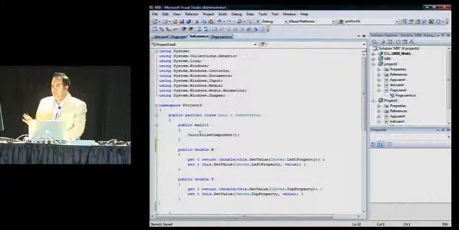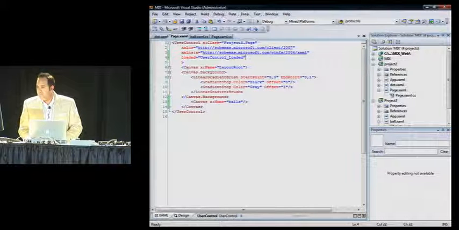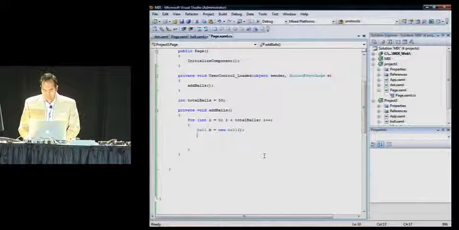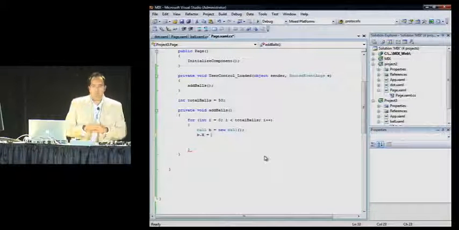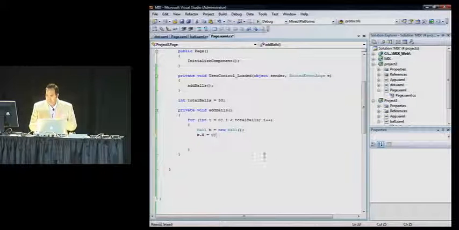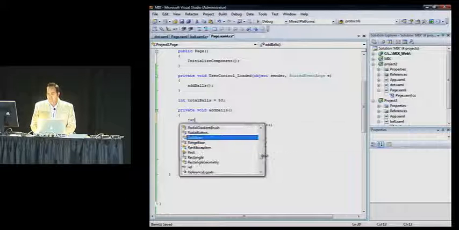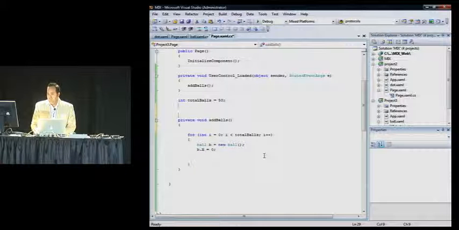Okay, so the only code we have in ball right now is just the X and Y shortcut, p.x. Now we come in. I want to create a random scatter on my screen. So without a doubt, I need to put everything on hold for a little bit. I can create a random variable here. Because of how we're going to do things, it might be better for me to move that out here. So make it public. I'll create random r.